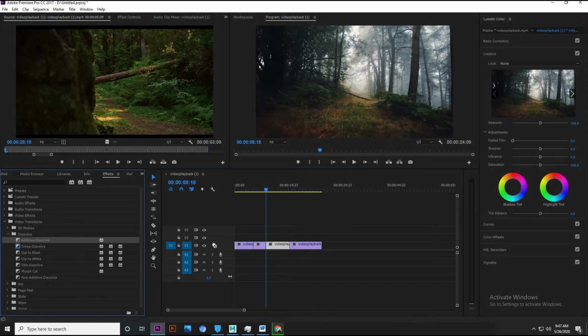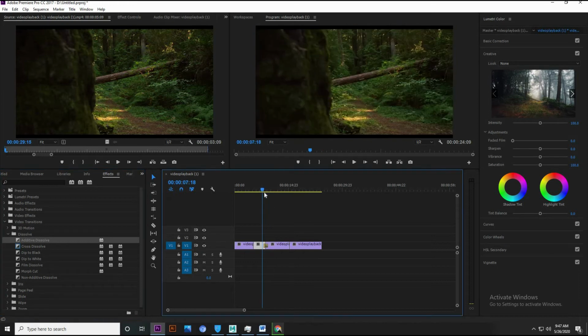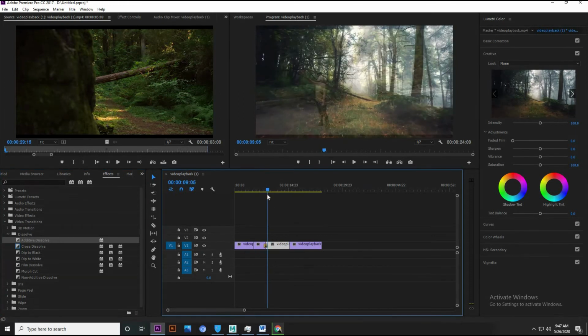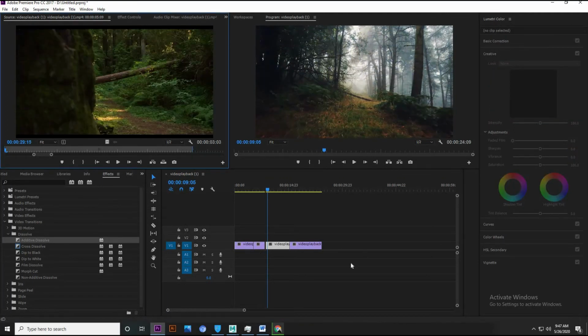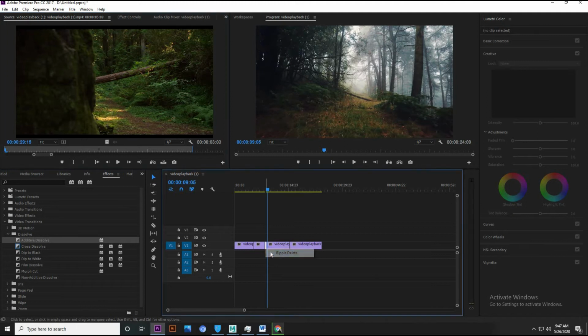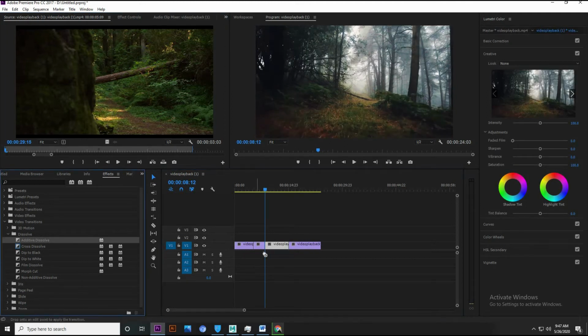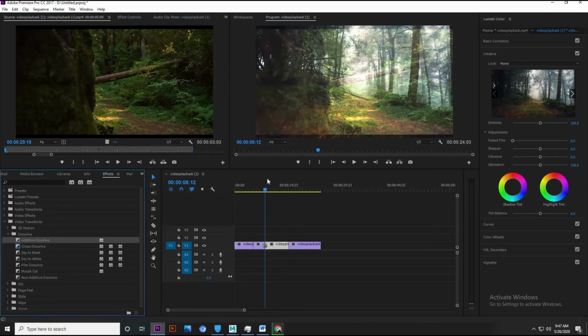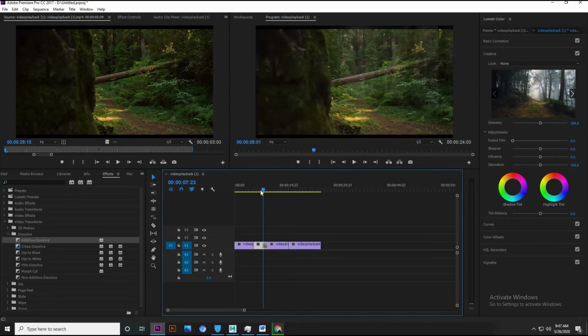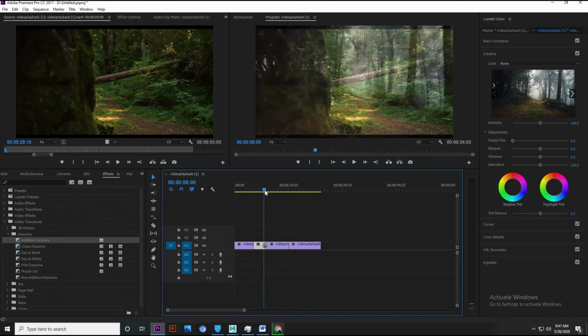Now let's add our additive dissolve and check what is happening. Again that girl is shown. So again I'll come over here, reduce a little bit, ripple delete, additive dissolve. So that girl clip is not there.